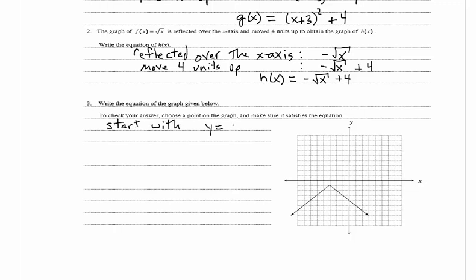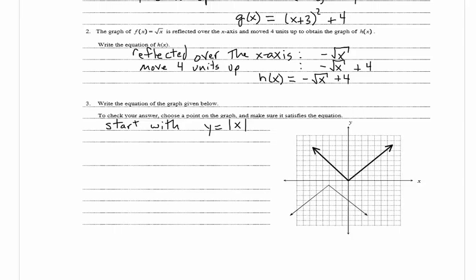y is equal to the absolute value of x. And it might help if we can look at the function y is equal to the absolute value of x. So I'm going to put that into the graph. So now with the starting function y is equal to the absolute value of x in the picture, we can see that the point that I'm going to track is 0, 0 on the original function, which is where our function comes to a point.